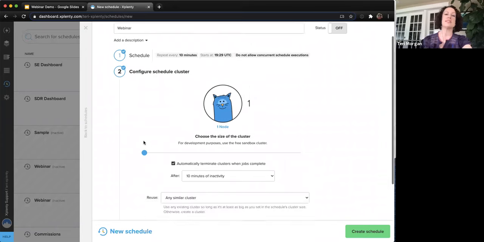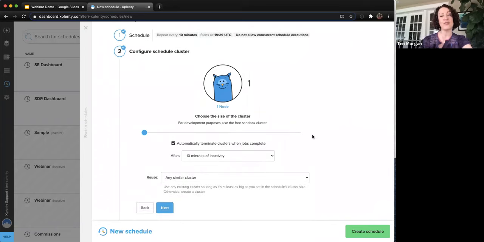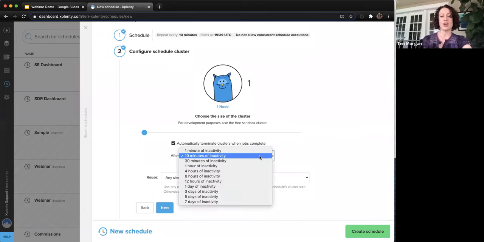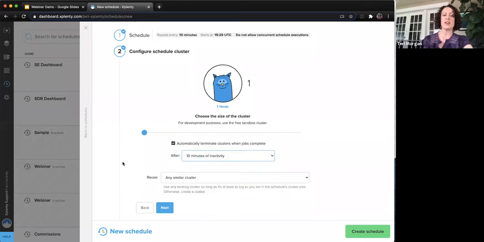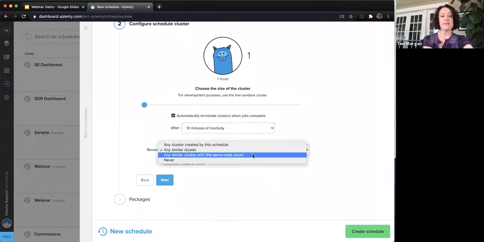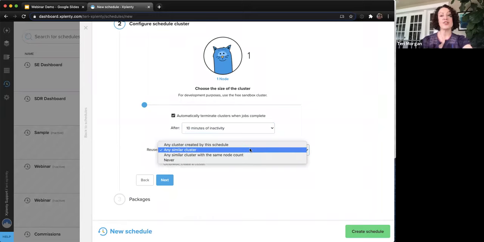Step number 2 is very similar to the cluster configuration we just did. This is specific to this schedule. So in here, you have that same drop down of how long the cluster stays open. You also get to choose what kind of cluster it runs on. Does it need to spin one up automatically?